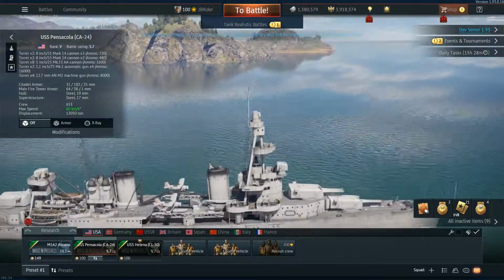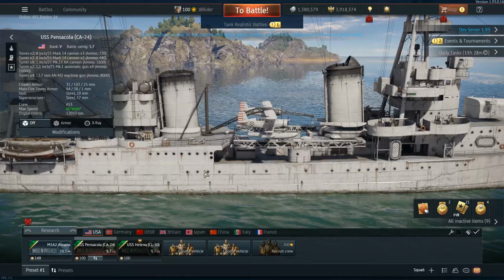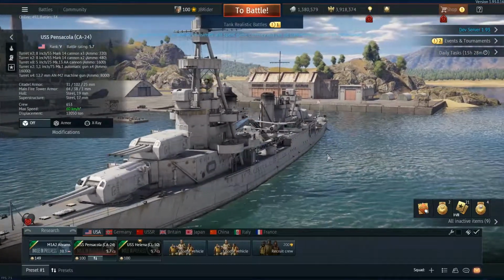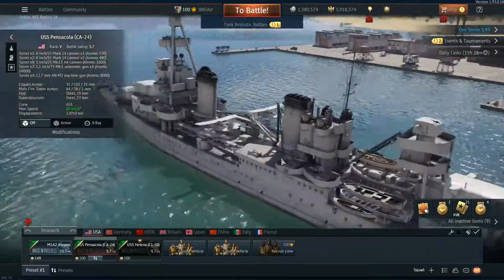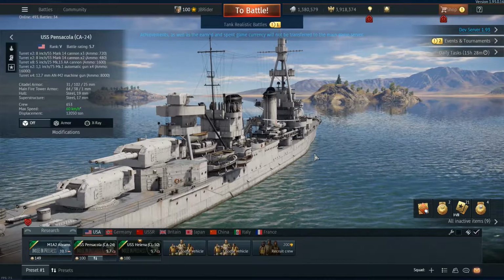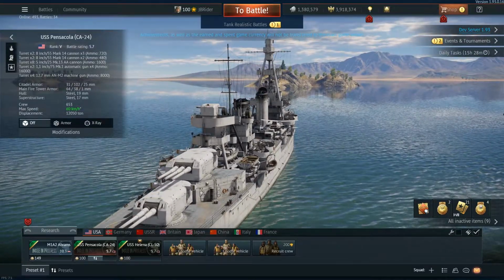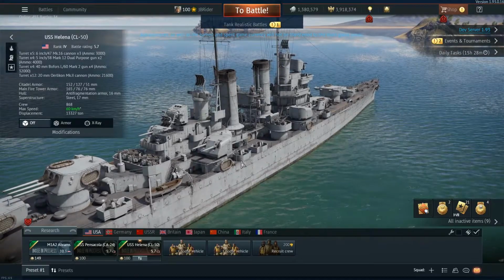They're getting 2 heavy cruisers, the USS Pensacola and the USS Helena. Unfortunately, I don't know a lot about ships, so I'm just gonna do a quick spin around for you guys to look at the beautiful big cannons and turrets. So pretty big. This has two 8-inch guns with 3 barrels and two 8-inch guns with 2 barrels. So these two. So yeah, pretty good. Let's check out the Helena.